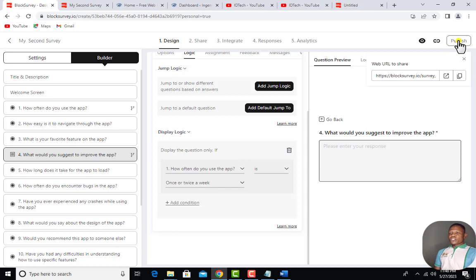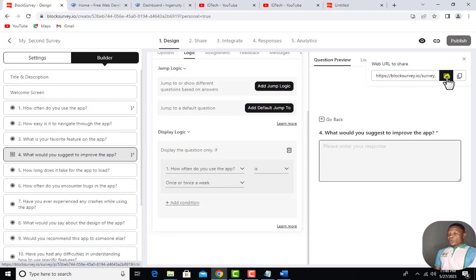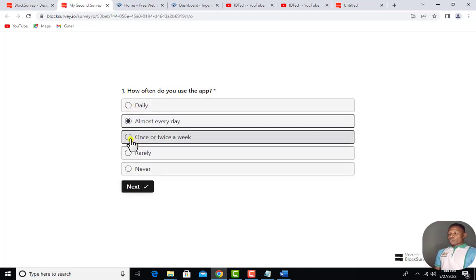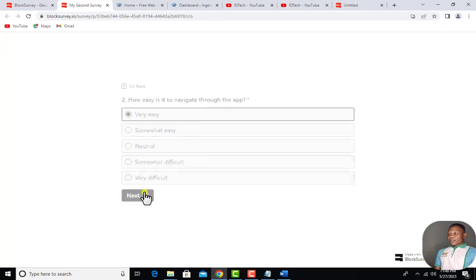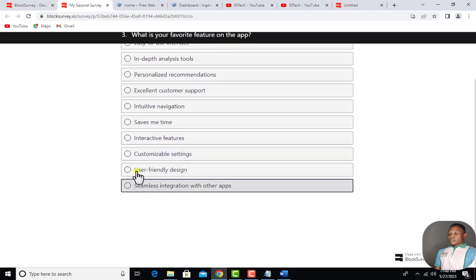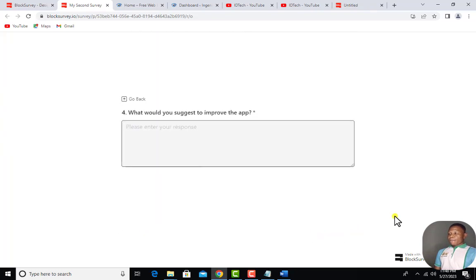So let's publish and view it again, once or twice in a week. So I'm starting, then on number 1 I'm choosing once or twice in a week. It will take number 2, then number 3, and number 4 will be displayed. Okay, so as you can see, number 4 is what we suggest to improve the app.